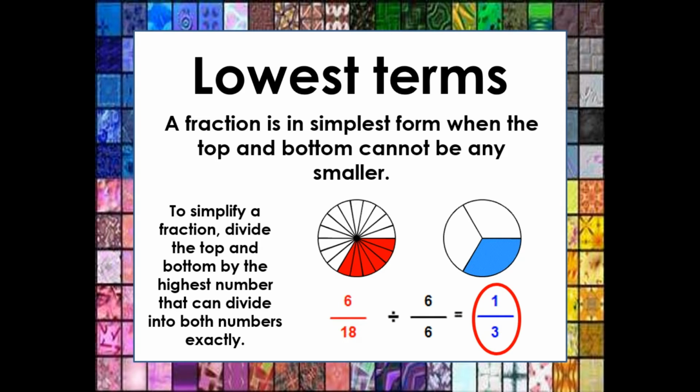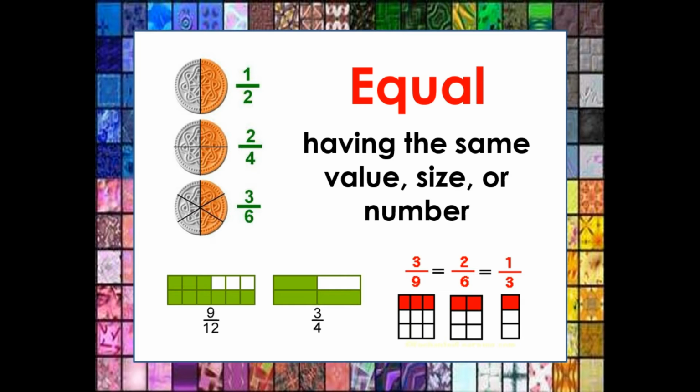Alright, let's continue. Now, equal naman ang tawag kapag ang mga fractions has the same value, the same size, or the same number. Now, what does it mean? Now, as you can see here, we have I think this is a biscuit. A biscuit divided into 2 parts, that's 1/2. Now, if the biscuit is being divided into 4 parts, yet the shaded part is 2 parts of that quarter, that's the same. The same ano lang sila, the same size lang sila.